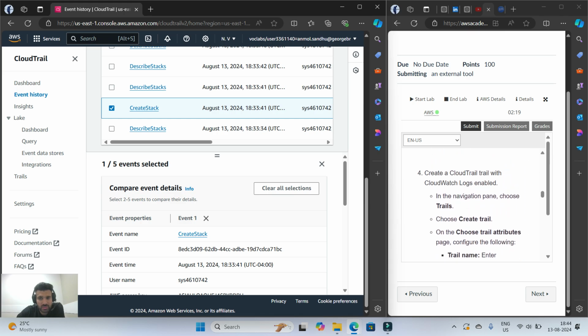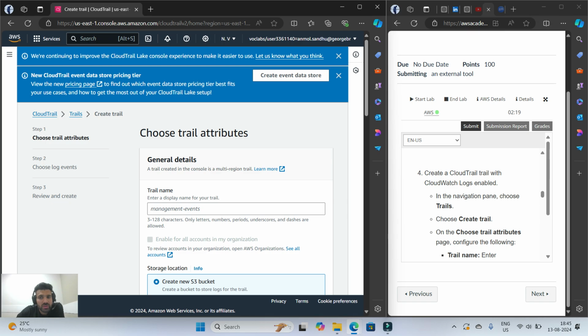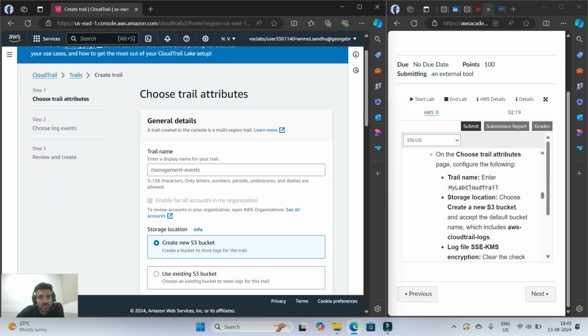Next is create a CloudTrail trail with CloudWatch logs enabled. So in the navigation pane, choose trails, and then create trail. Trail name is going to be my lab cloud trail.